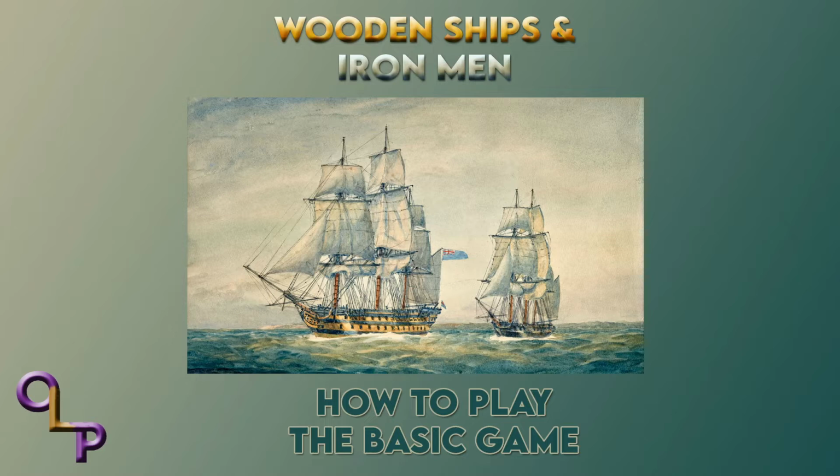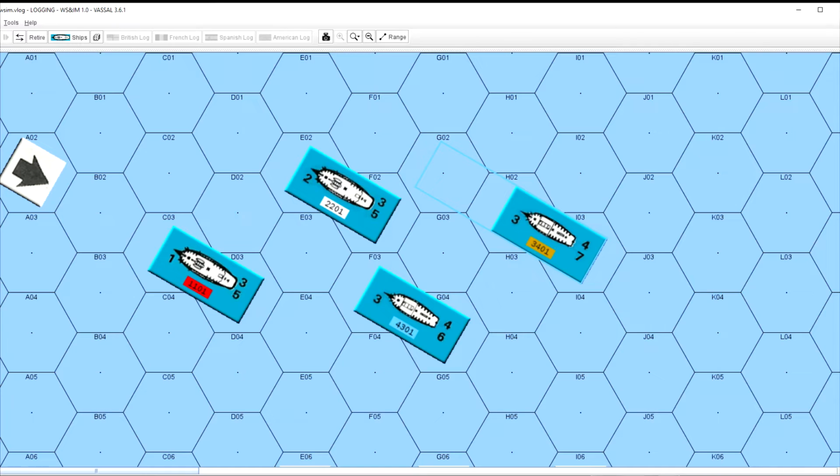Now this is an old game, but a good one, portraying the age of sail in a hex and counter game with plotted movement. Avalon Hill were the publishers, and the designer was S. Craig Taylor. Now let's get right to it and introduce the ship counters.